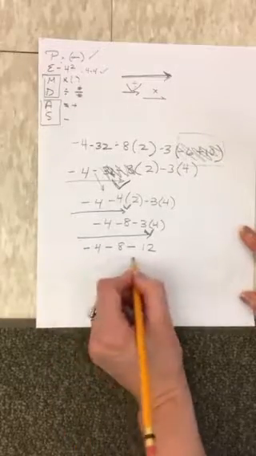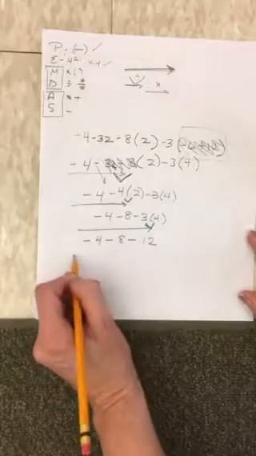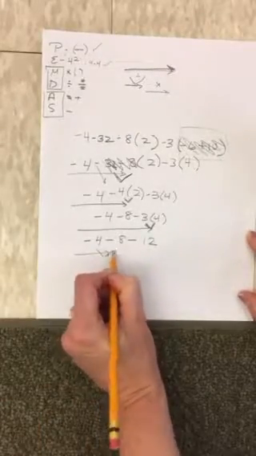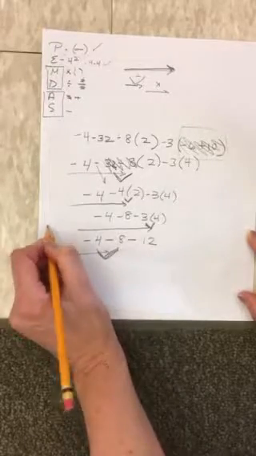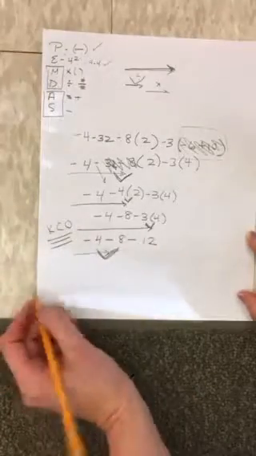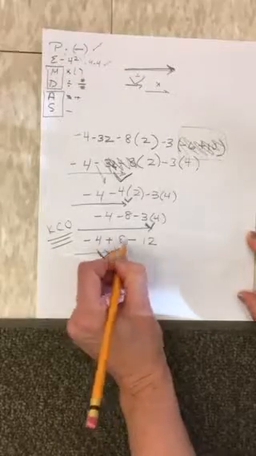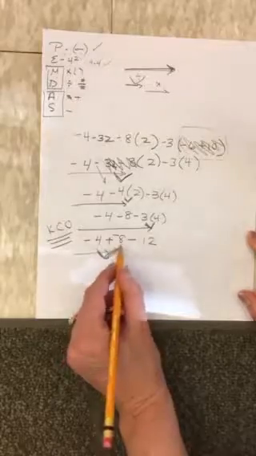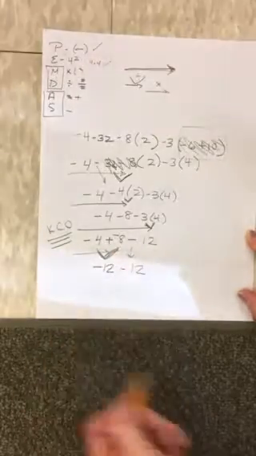And now I just have a really long line of subtraction signs. So what I'm going to do is, moving from left to right, solve my first set of subtraction signs. This would be -4 minus 8. When we do subtraction problems, we always remember keep, change, opposite. This is for subtraction only. I keep my -4, I change the minus to a plus sign, and the +8 turns into a -8. So I end up with -4 plus -8, and it gives me -12. I bring down the rest of my problem.